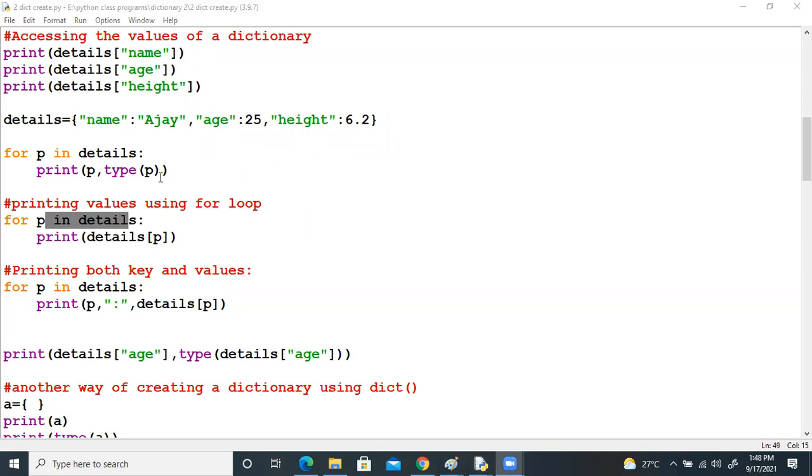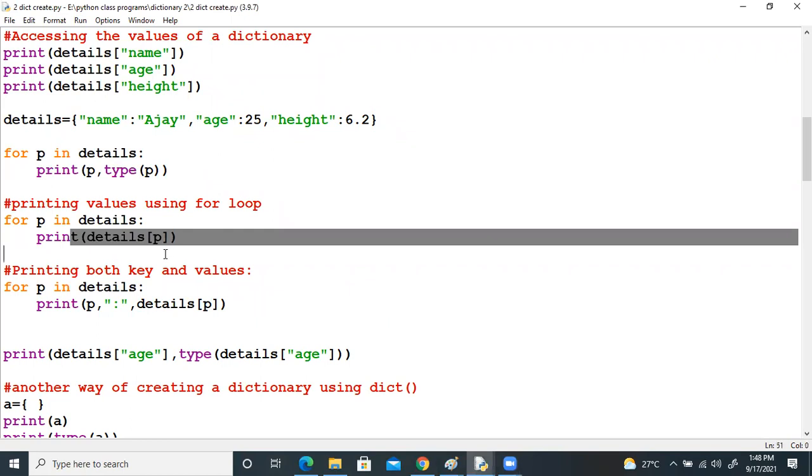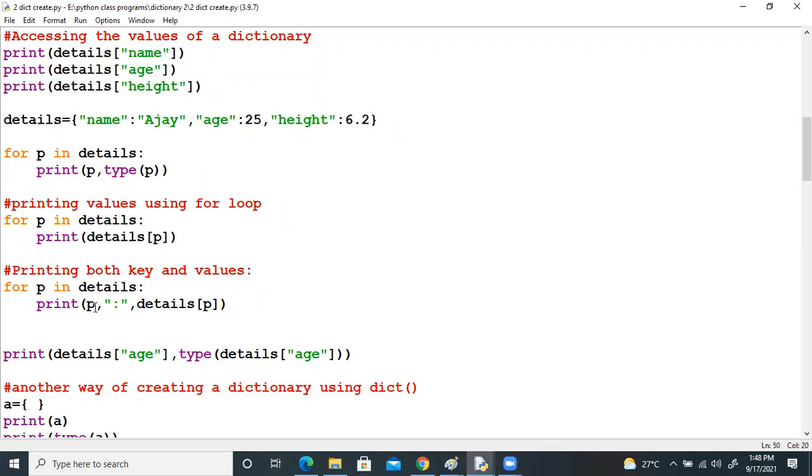Here it prints only keys. It prints only values. Ajay 25 6.2. Here it prints both key colon value. Key colon value.